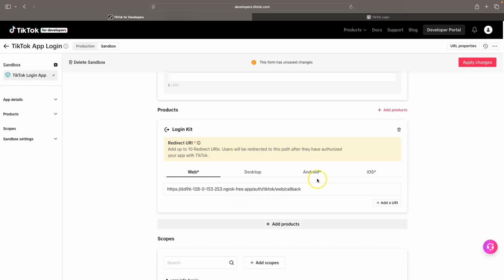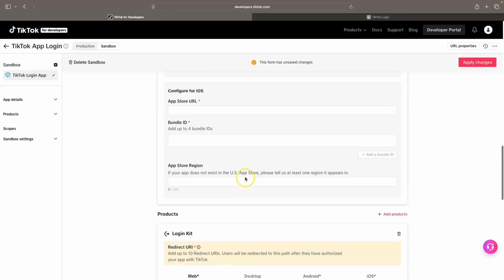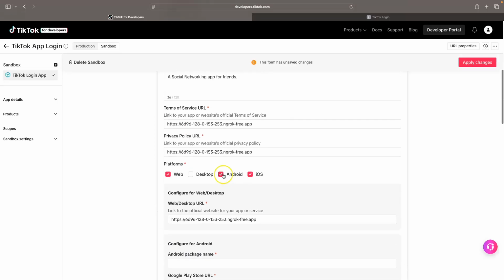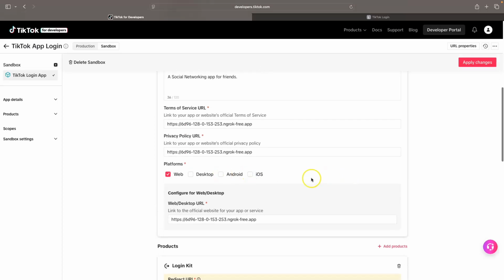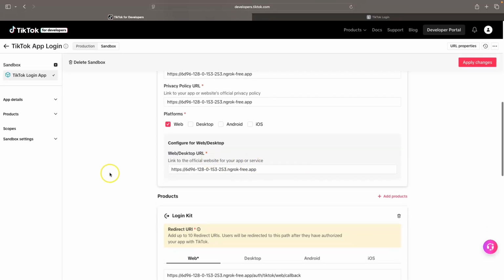It worked for web, but Android and iOS did not work. I tried after so many hours, then I figured out that, oh, they were all supposed to use the same callback URI. So it's something that you need to remember. Okay? So for now, I will just uncheck this too. Okay? So we only implemented for web applications.